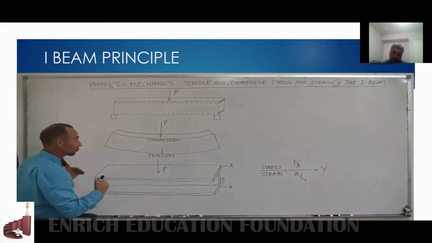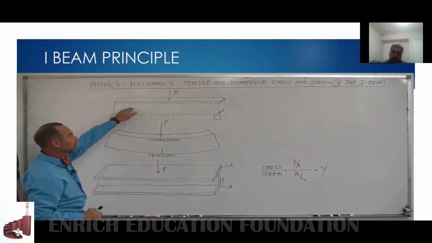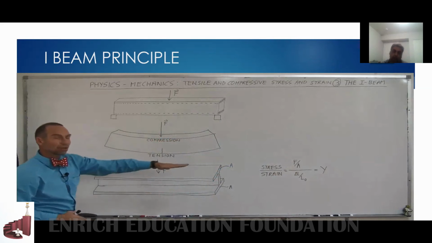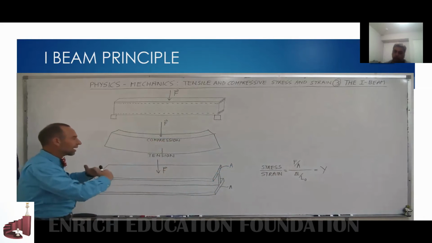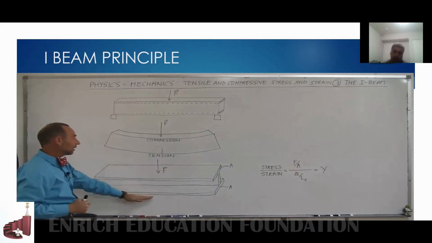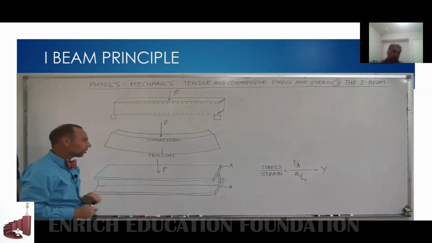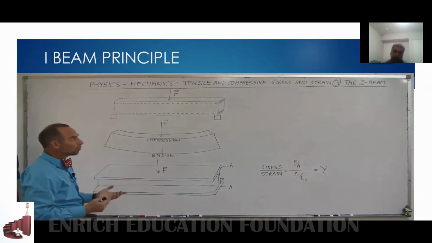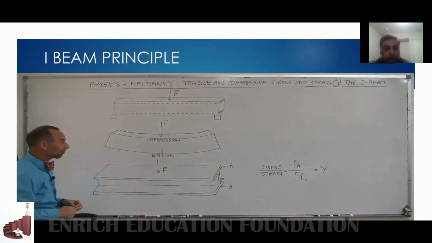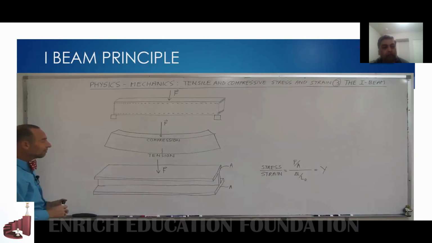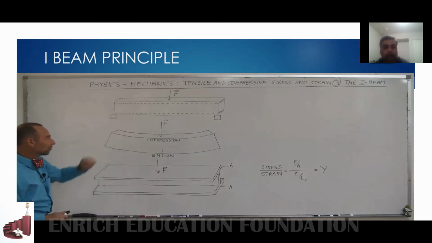So if you want a very strong structure, instead of using beams that look like this, you're going to use I-beams, and you have a lot less strain, a lot less sag when you put weight on it, and a lot less opportunity for things to break, so they're much stronger, and that's why you use the I-beam. So, a nice application for stress and strain, and how we found a way to get around the problems of beams breaking if we put too much force on them.